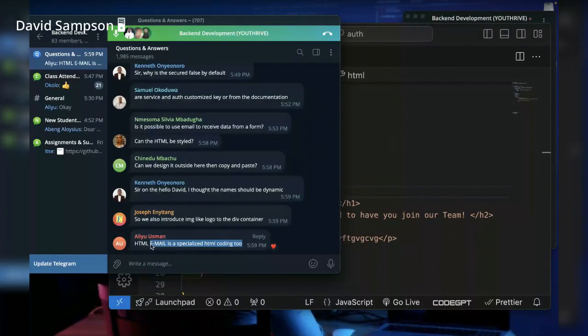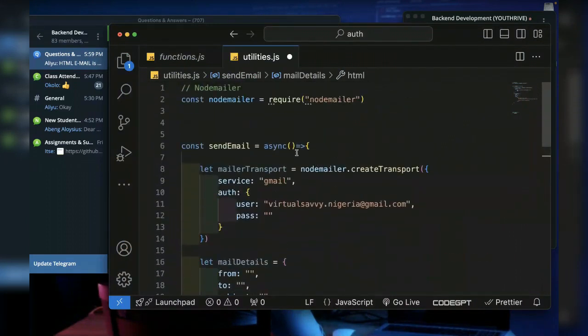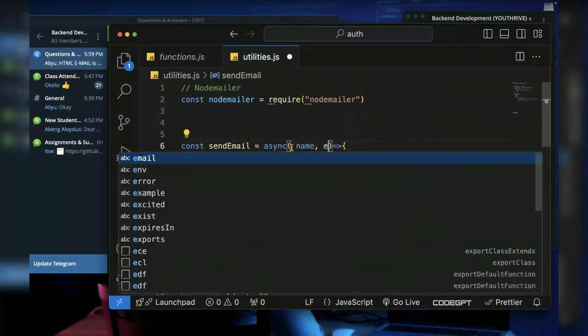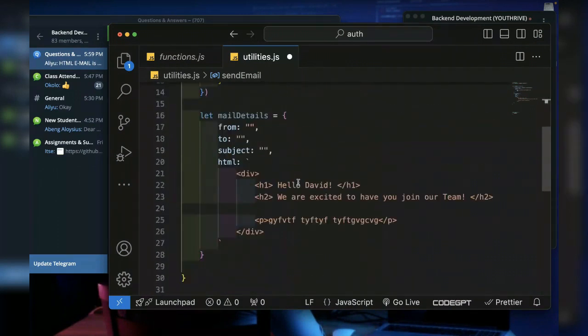Exactly. You can put the image, define the image how you want it to be. The names. Now, the names, what do we mean? The names are going to be dynamic. Of course, the names will not be hard-coded here. So that means that in the email here, you'll be accepting the name of the email user, the email of the user. So you'll be accepting so many things. Anytime you call this function, you should be passing in a different name. The name should be dynamic.